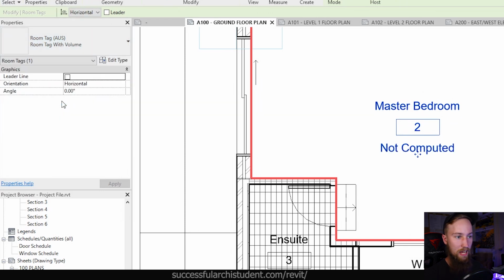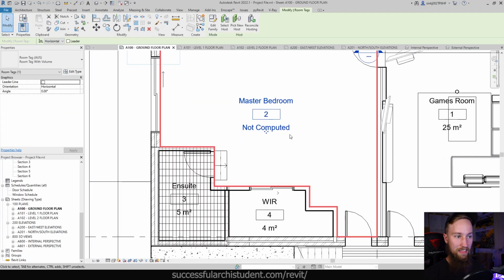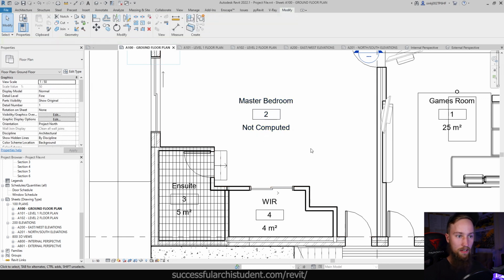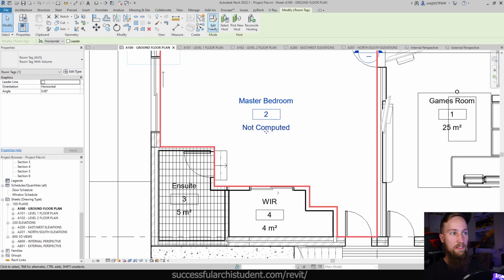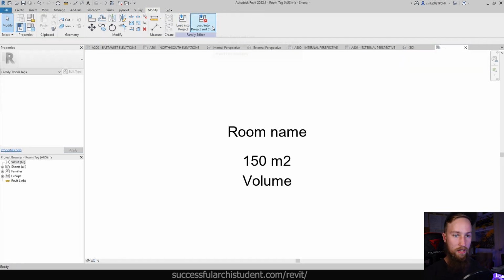And then you've got room tag with volume, which is going to make that meter squared tag go invisible. It's going to bring up this volume tag, which grabs the height of the room as well as the length and the width, and then creates a volume parameter. And so that's all within this one family, which is pretty intelligent.